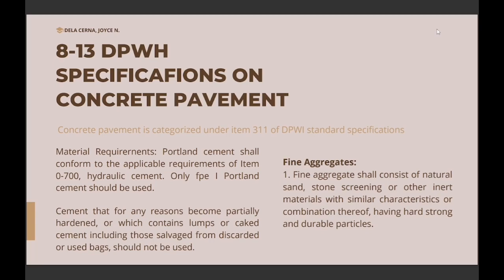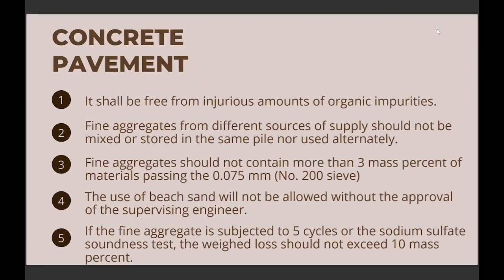Fine aggregates. Fine aggregates shall consist of natural sand, stone screenings, or other inert materials with similar characteristics or combination thereof having hard, strong, and durable particles. It shall be free from injurious amounts of organic impurities. Fine aggregates from different sources of supply should not be mixed or stored in the same pile nor used alternately. Fine aggregates should not contain more than 3 mass percent of material passing the 0.075 millimeter, number 200 sieve. The use of beach sand will not be allowed without the approval of the supervising engineer.